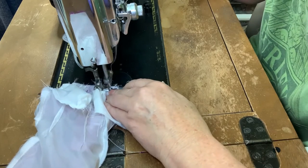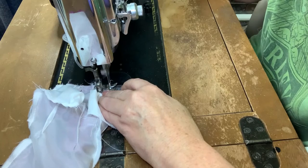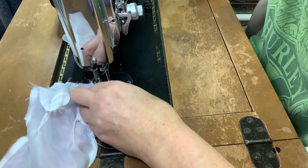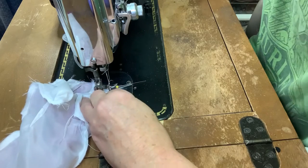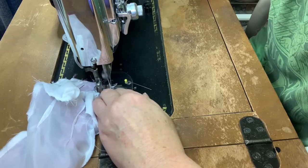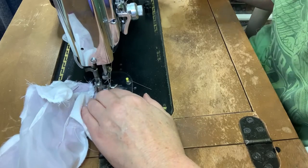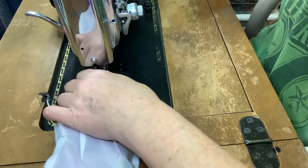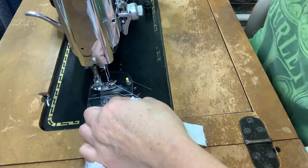When I get to the opposite side, I'm going to do the exact same thing. I'm going to go over the zipper teeth. Then I'm going to back it up. Now, in this case, I have a pin there, so I'm going to pull it out. Back it up. And then I'm going to walk it forward just a little bit. And then I'm going to back it up again. Now, hopefully, that was exactly as I wanted it to be, and we'll see right here.